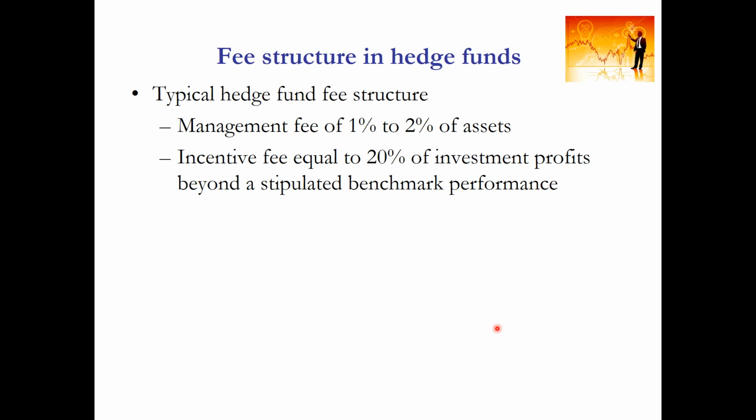Let's look at negative skewness. Why will they be more willing to invest in negatively skewed assets? Well, this performance structure means that they get all the benefits of upside or positive returns and none of the detriments associated with downside. So with a positively skewed asset, you earn a small additional positive return. In the case of a negatively skewed return, there is a small possibility of a big negative outcome, but because of the option-like structure of this remuneration, the hedge fund managers themselves won't suffer the loss associated with that being drawn. So they have an incentive to invest in both highly volatile and negatively skewed assets, and they tend to be the very assets that we do see hedge fund managers typically investing in. That's the end of our discussion on this learning objective.